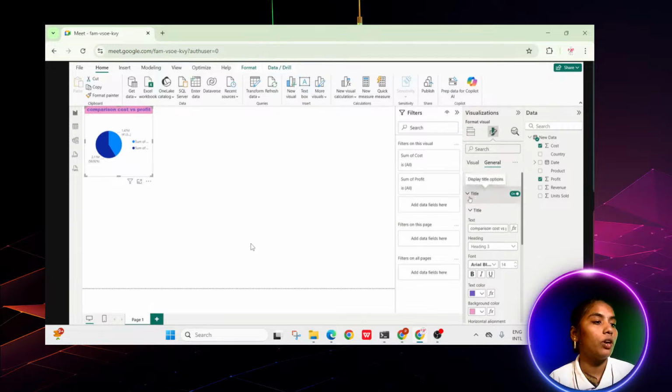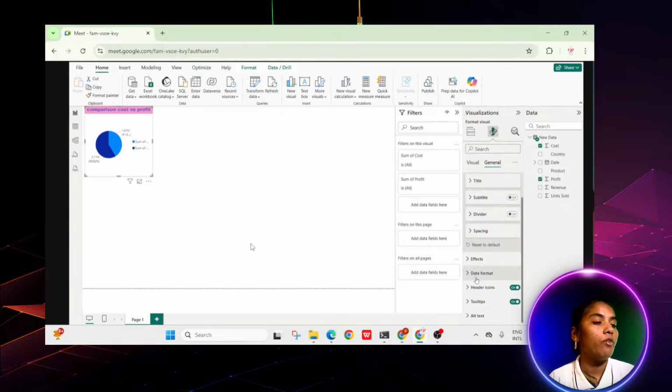Then after changing, here I am changing, the title will be changed. Okay, then the title will be completed. I am giving it as a hiding part. Now what I want to do: subtitle no need, spacing no need. If I want to give any effects, you can click on the effects.